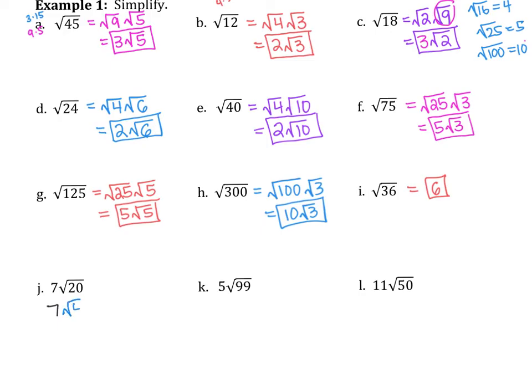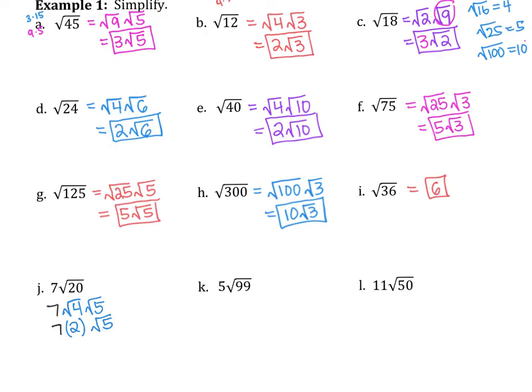Okay, so 4 times 5, but it was square root 20, so it had to be square root 4 and square root 5. Okay, let me bring down the 7. It's just hanging out there. Now, what is the square root of 4? The square root of 4 is 2. Okay, I don't want to just write 72 because it looks like 72. So you can put a dot or you can put parentheses. The square root of 5, I have no idea.